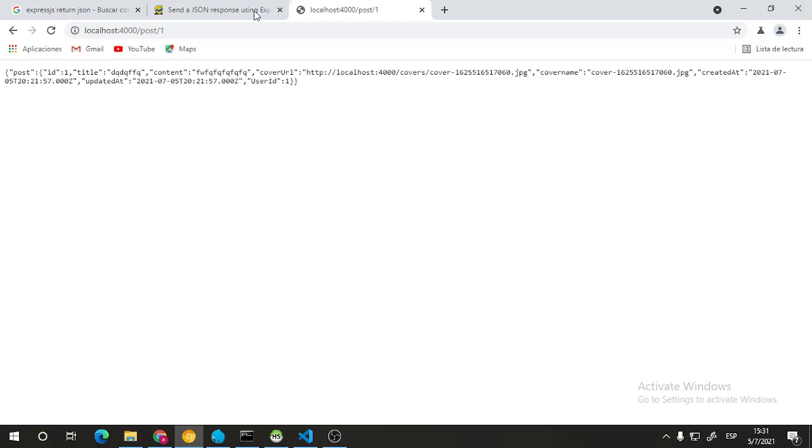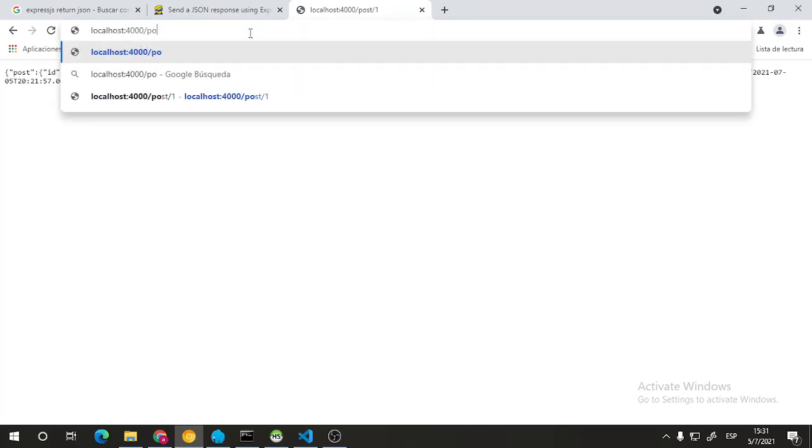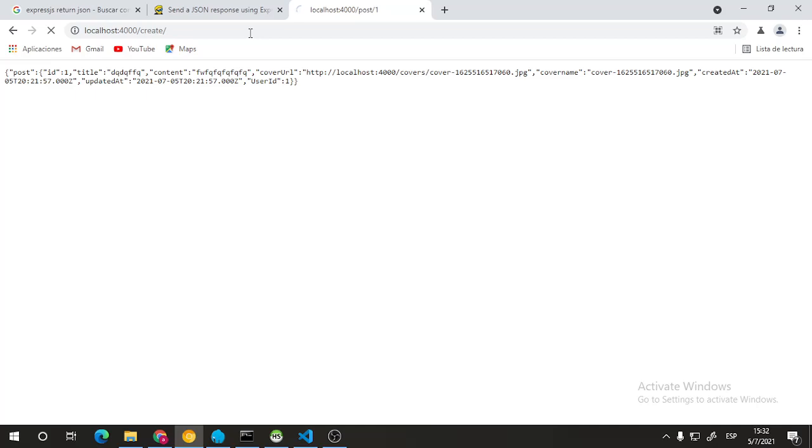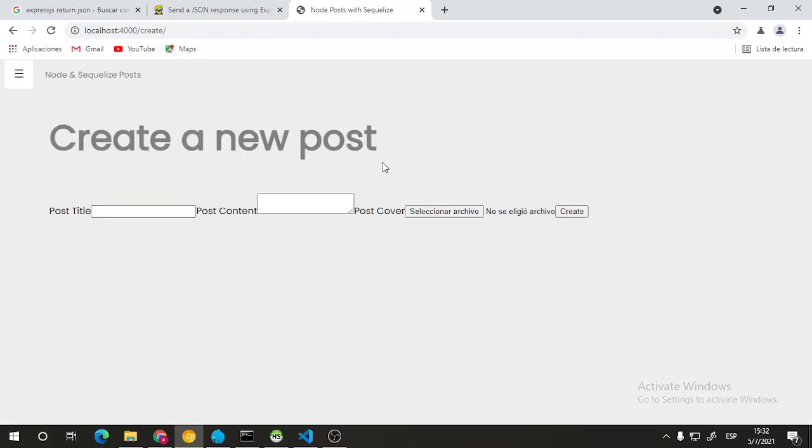Okay, let's just go to create. I know this is kind of messy, but it's just like that. Okay, you can see we are still rendering this. Select a file.